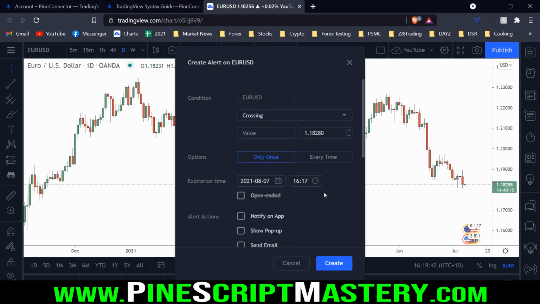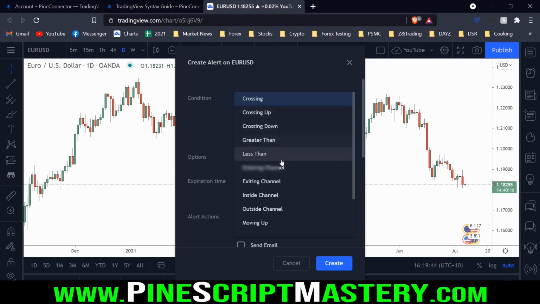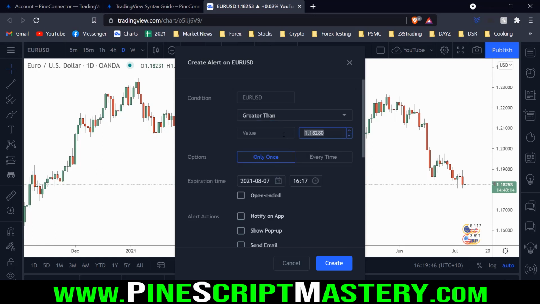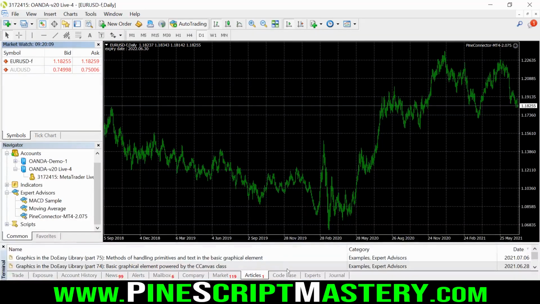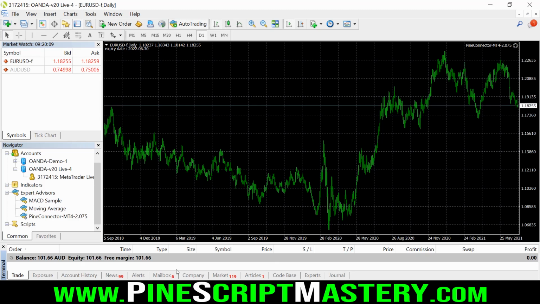And now if I scroll up to the top, make sure that this is set to greater than 0. And now when I click create, this alert should fire and we should place a buy stop at $1.20 on Euro Dollar with a stop loss at 1.175 and a risk of 1%. So let's click create, jump over to Oanda, see what happens.